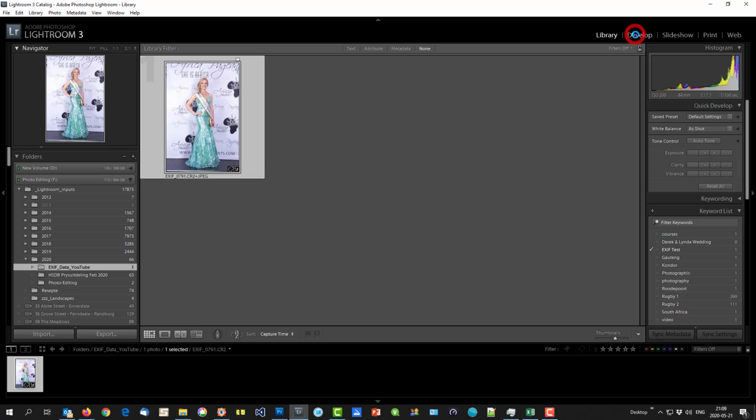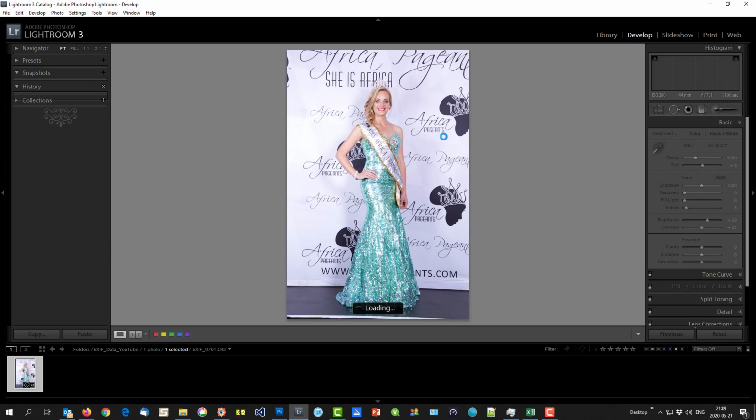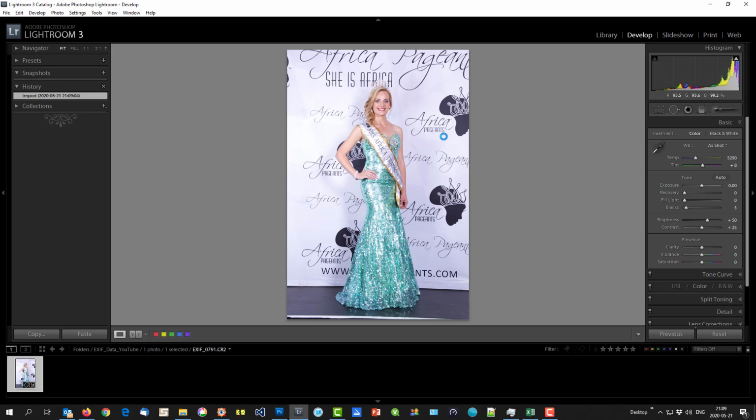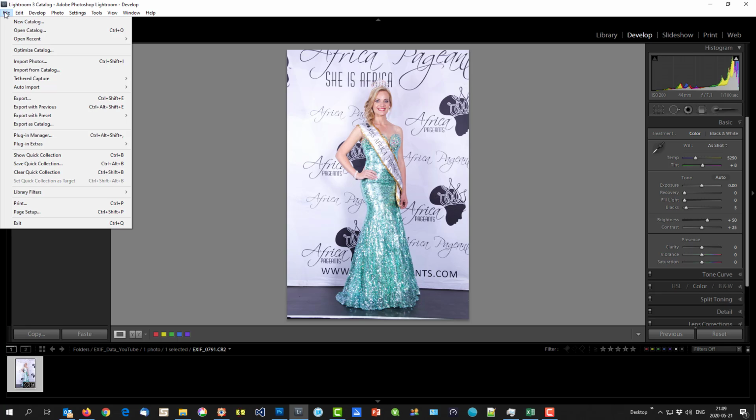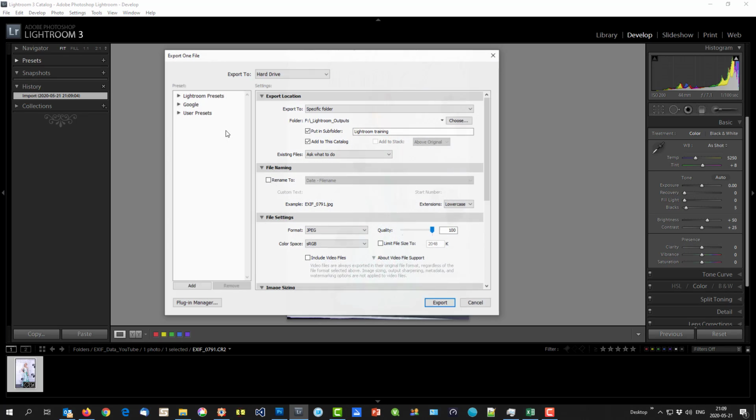Now we go to Develop, and without making any changes to it, let's go to the export folder. EXIF for the subfolder.